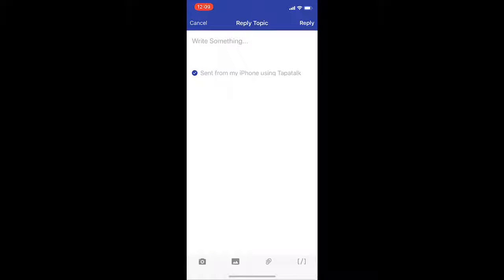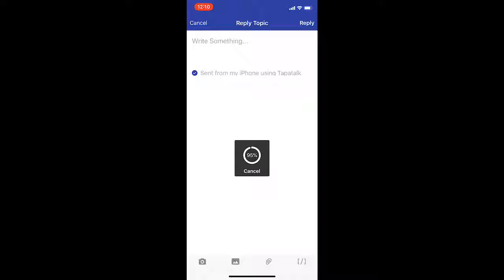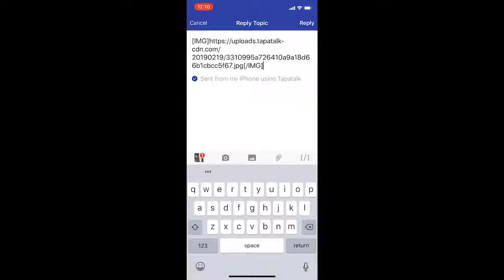And when you hit done, it's going to give you a chance to resize the photograph right here in the app. So I can hit small, 640 by 480, and when it installs it in there, it's going to be already resized. So I know that's important to you, because when you get these emails and stuff, that it's a small picture, so it doesn't take much to download.